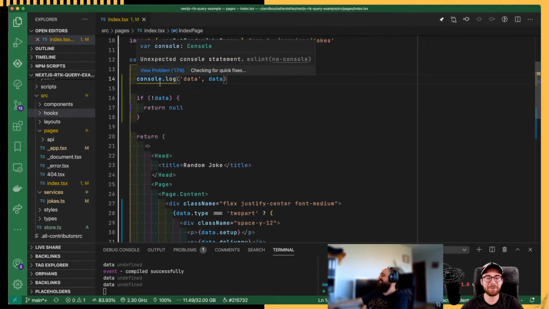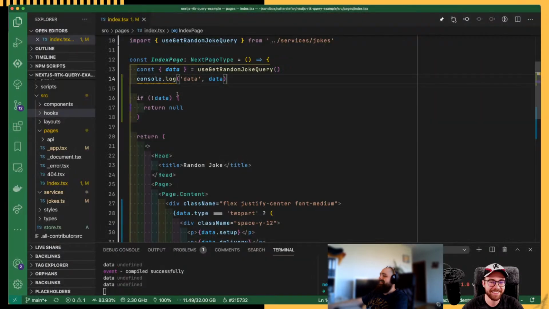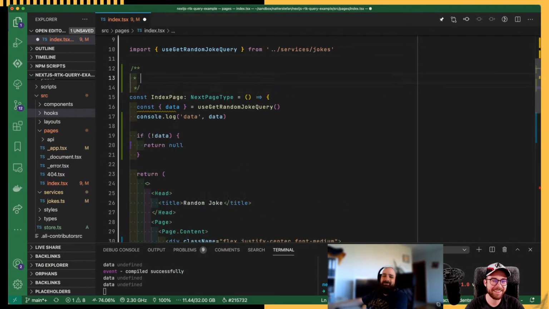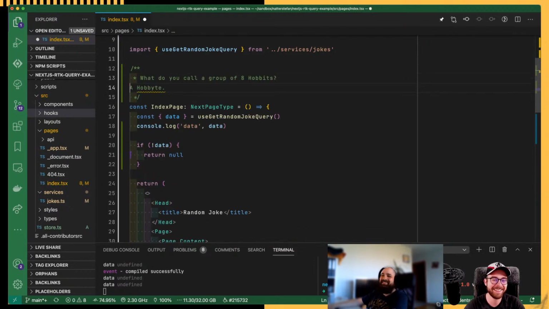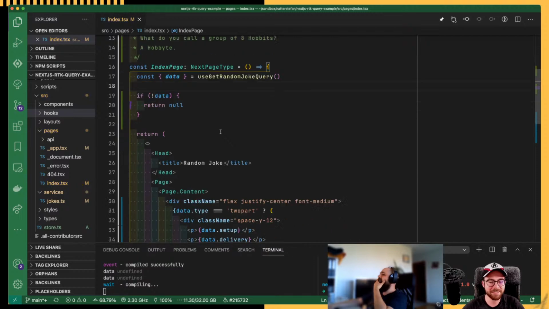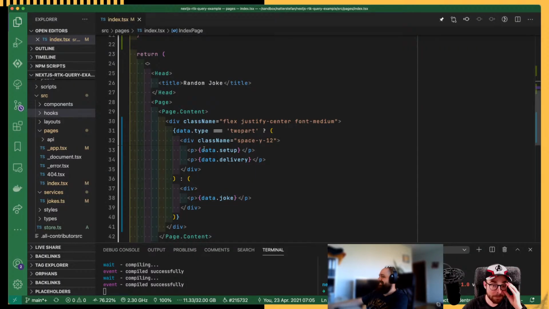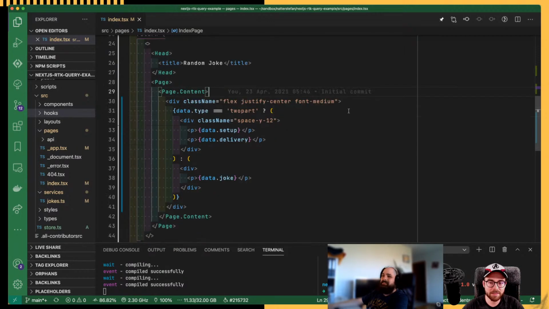Hey man, that's perfect for the stream, you know. That's pretty cool because one hobbit is a hobbit. Yeah, because it's a bit. It's just one. I'm gonna put that here as a description for the index page now, because that was a pretty good joke. I mean, for our stream, of course. So that's great.